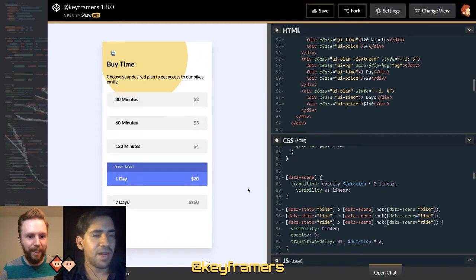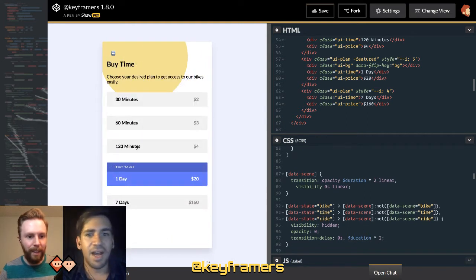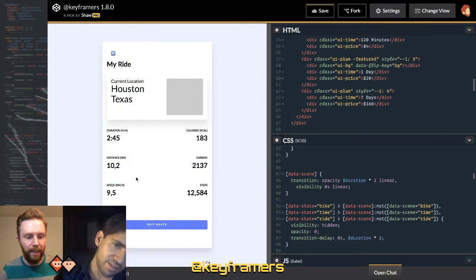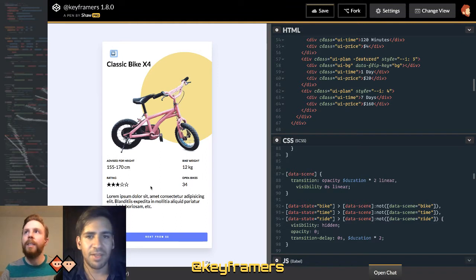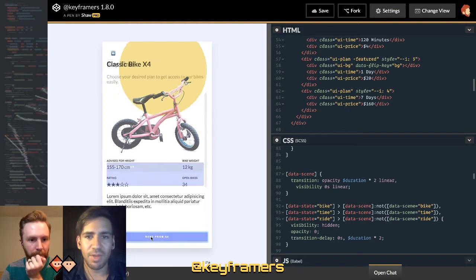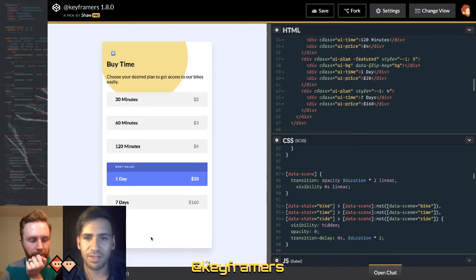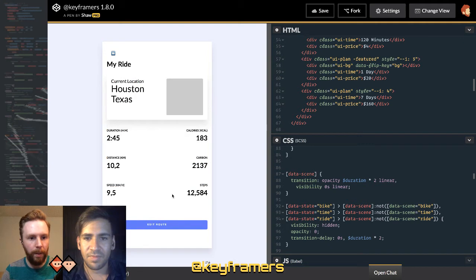Anyway, so the My Ride page should be done. I'm not going to necessarily do the card transitions because I don't think we'll have enough time for that, so we're going to stick with what we have now, because what we have now is actually pretty good. I agree. That looks very nice, David. And you have some staggering going on.